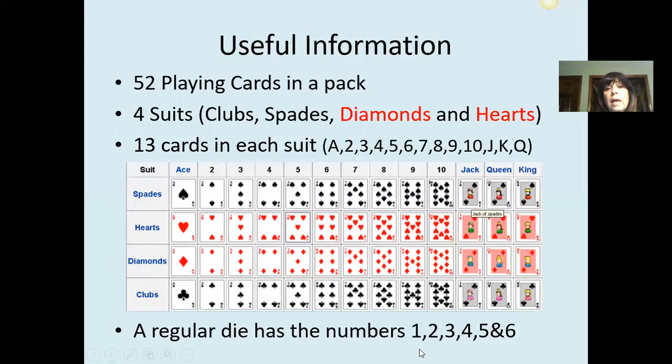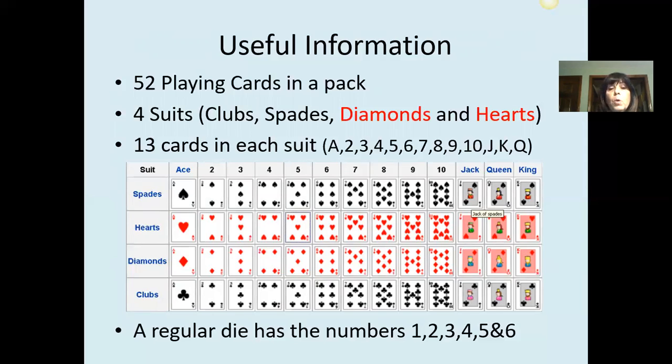The last slide I have is some useful information. Some people are not that familiar with cards. Cards in the deck of 52 cards are used quite a bit. So I have a slide that shows that. You have 4 suits in a deck. 2 are black, clubs and spades. 2 are red, diamonds and hearts. In each suit, you have 13 cards, and they go from ace through 2 through 9, and then 10, jack, queen, and king. The jack, queen, and king are considered face cards, so sometimes they will be talking about face cards.